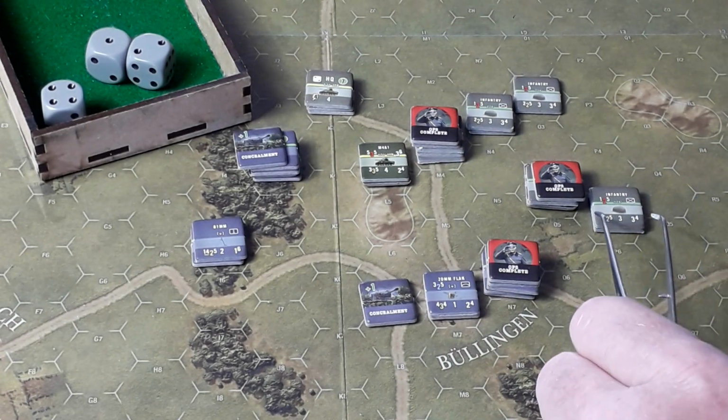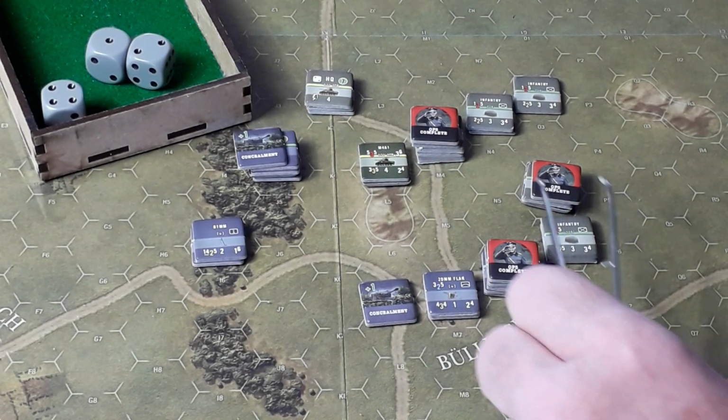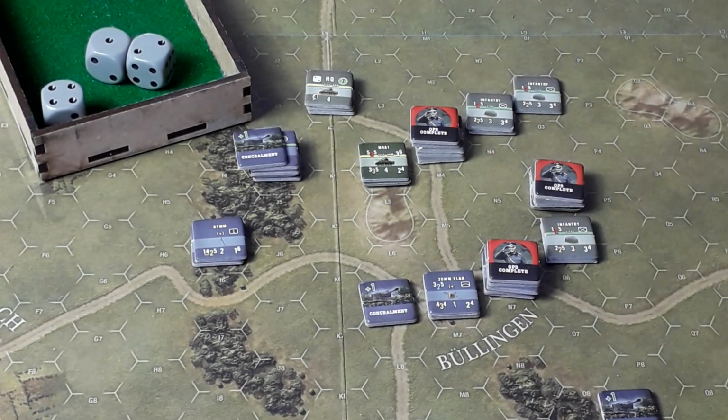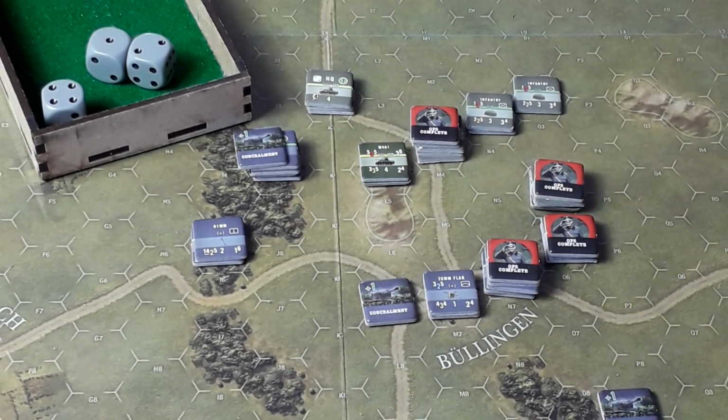And this is going to move in. Not enough to assault because 1, 2, 3, 4. Not enough to assault because infantry need to add another movement cost to assault into a hex because of the number of men involved. Remember, this is platoon, so we're looking at sort of 30, 50 odd men. So, maybe next turn. Okay.